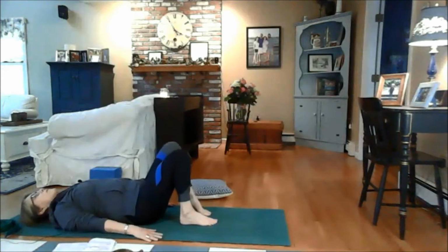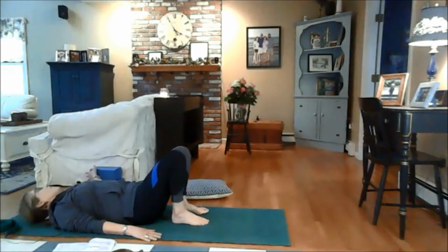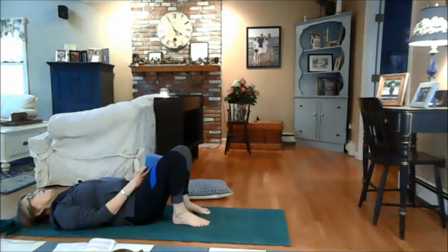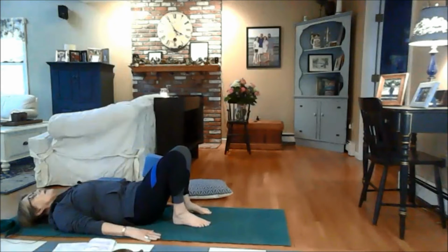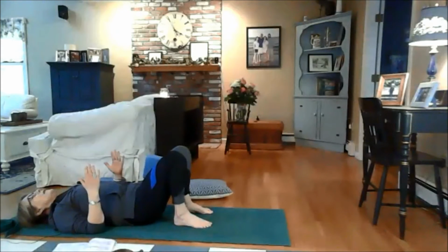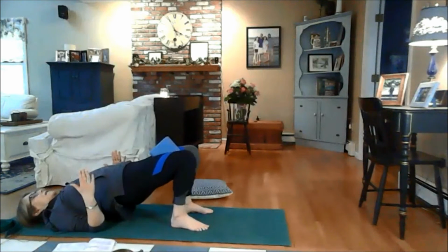And once you arrive on your back, walk your heels close to your bottom. If you have a block, you can place the block between your thighs. If you don't have a block, keep your thighs about hip width apart. And then we'll bend our arms so that our fingertips are pointing to the ceiling, so our arms are in an L shape. And on your next inhale, lift the hips towards the sky.